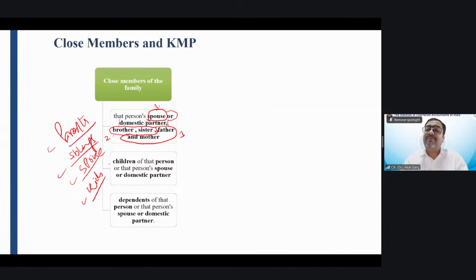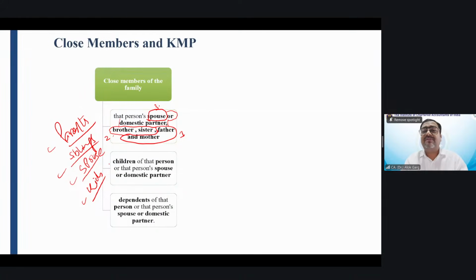Now what is meant by person's spouse's children? Will the children of the person and the person's spouse's children be different? Whether the children of that person, Ram, and the children of the wife of Ram, whether both would be different? Answer is yes, it could be. Why in this standard has it been given separately?